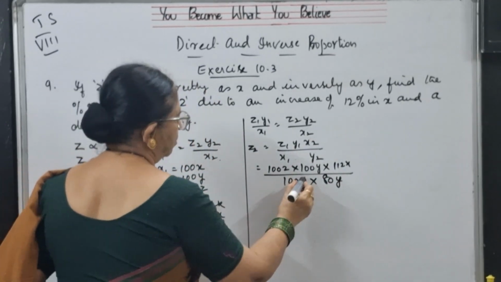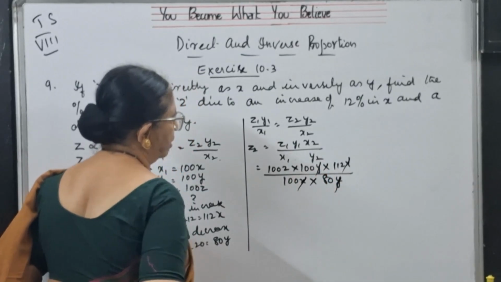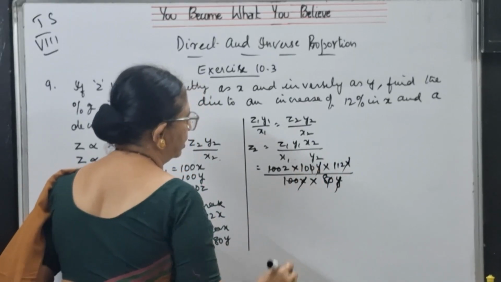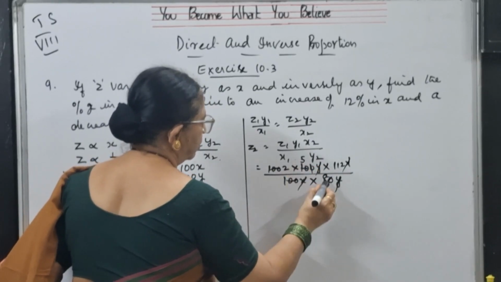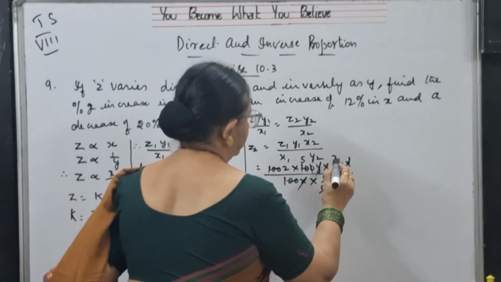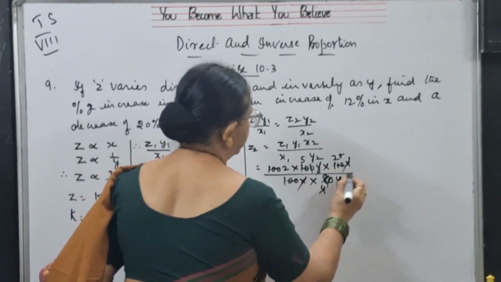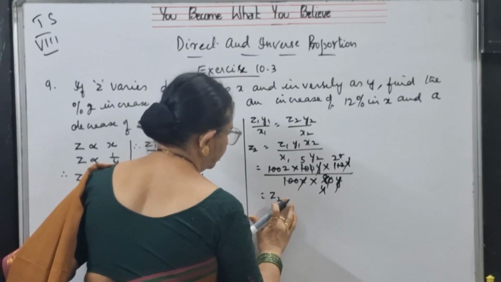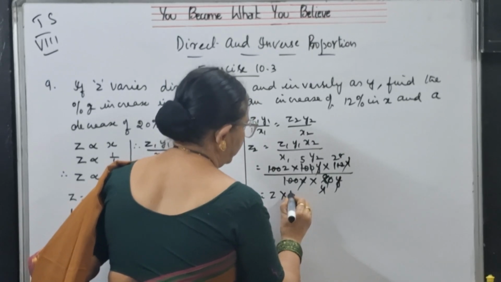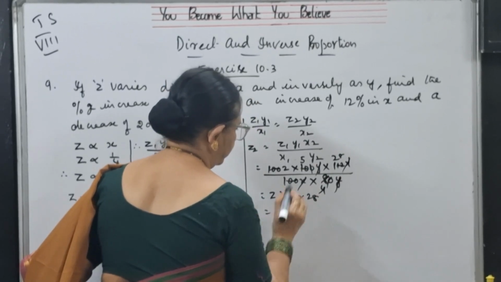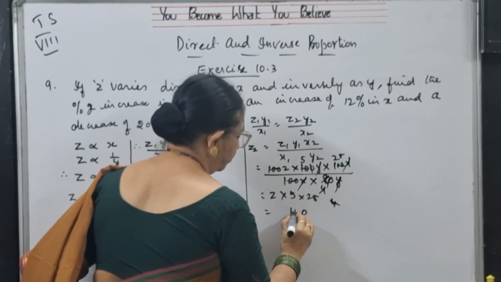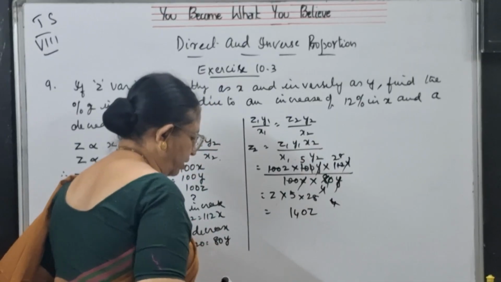So let us cancel, of course, x and x, y and y will get cancelled. These two zeros will get cancelled and 10 here will get cancelled. 2 5s are 10, 2 4s are 8, 4 2s are 8, 4 8s are 32. So how much am I getting? Z2 is Z into 5 into 28. So 5 8s are 40, 5 2s are 10, 14. So we have got 140 Z.